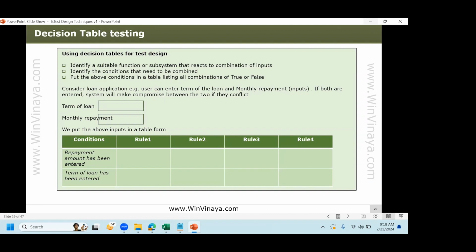This is a method to decide whether a test design is going well or not. For that, they're giving some points, like what is a suitable function or subsystem that reacts to a combination of inputs. Whatever inputs we give, like different combinations of inputs, how the system reacts, whether the functionality is suitable for that testing.